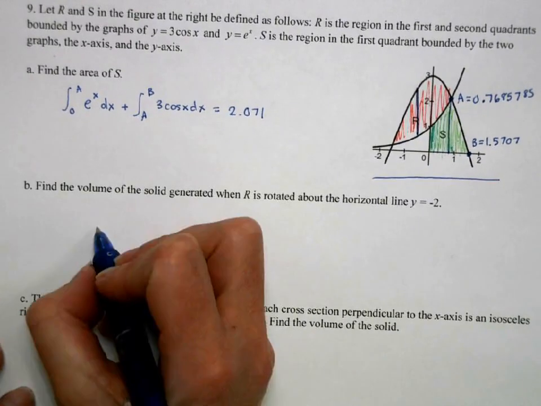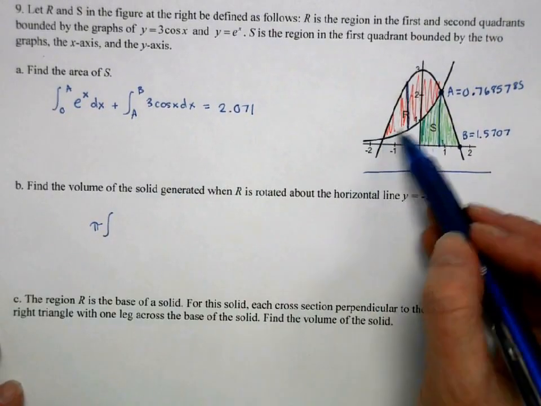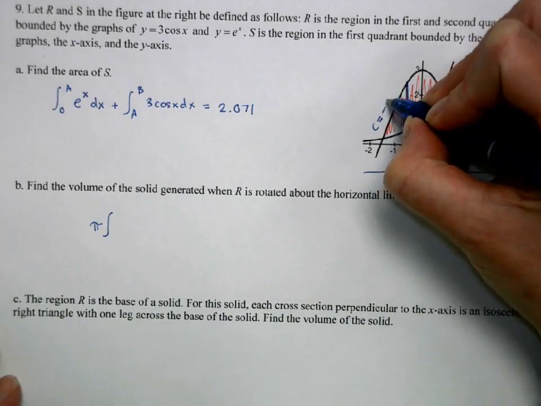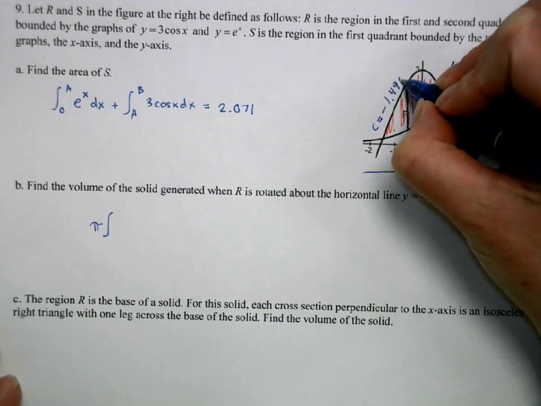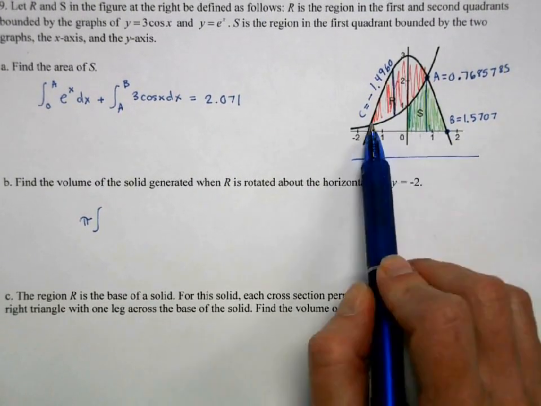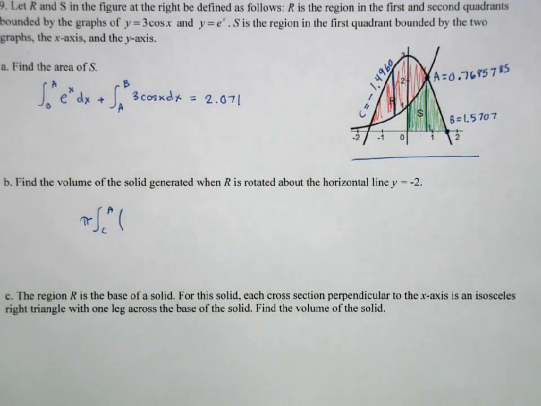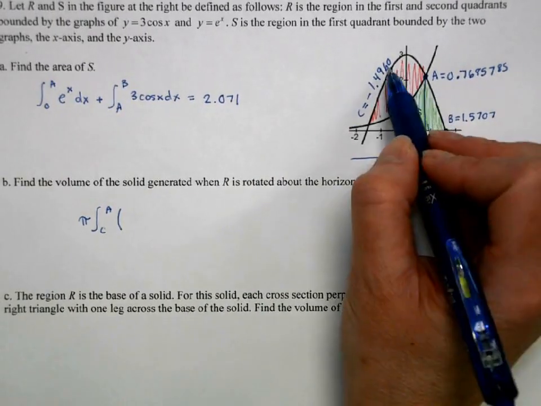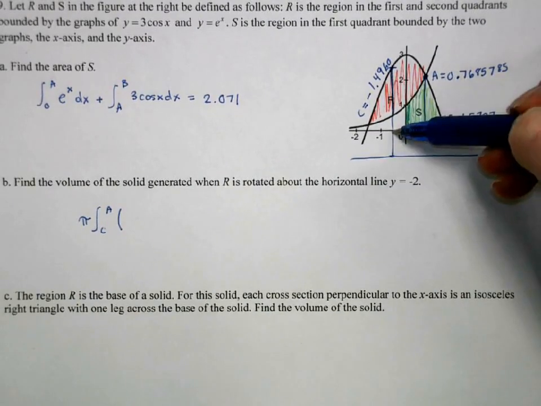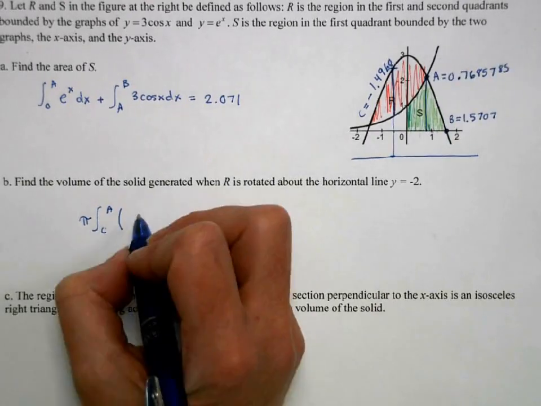So I'm going to find this third point, which is -1.4960, and I stored the rest of the values. I stored this one in C. So we're going to be integrating from C to A. And then it's going to be big R squared minus small r squared. So my big radius is from here to here. The distance from here to here is 3 cosine of x. We just need to add on this piece, which is a constant 2. So it's going to be 3 cosine x plus 2, squared, for our big radius.